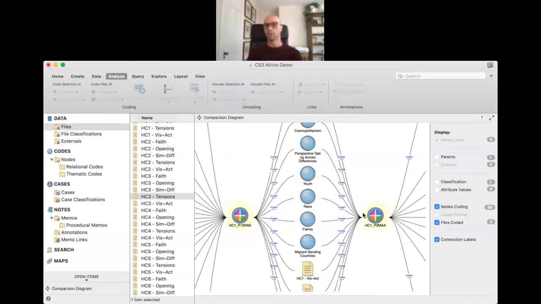Instead of 2 participants, you can have 2 focus groups, or 2 interviews. And you can compare, like, here's the transcript of the focus group with transfer students. Here is the transcript of the focus group with 4-year students. I can compare which codes were applied to both. That might point out to some commonalities. Which are the codes that are applied to one or the other. That might point out to some differences between those 2 groups of students.